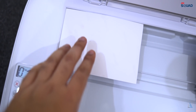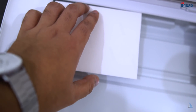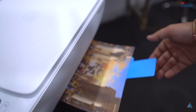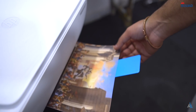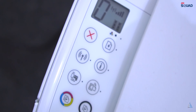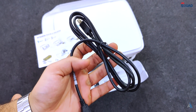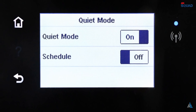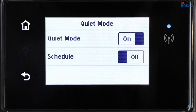In terms of page sizes supported, this printer can print A4, B5, A6, and a lot more, including envelope sizes. You get a warranty of one year from the date of purchase. For connectivity, it supports Wi-Fi, USB, and also the HP Smart App. It also comes with an optional quiet mode which allows you to decrease the overall noise generated by the printer, making for a more convenient printing experience.